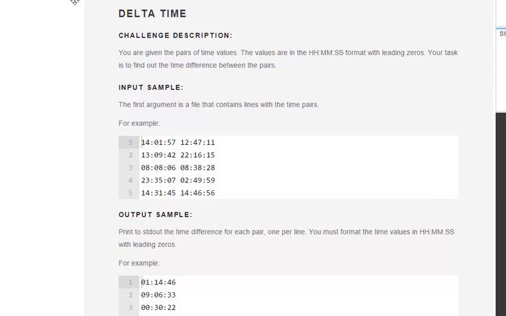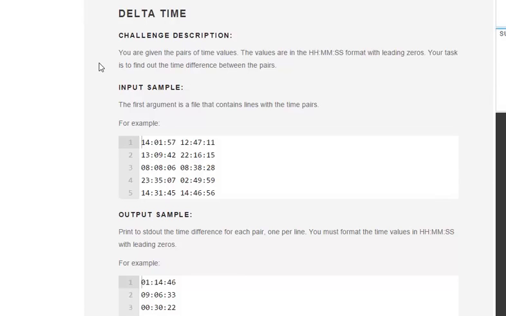All these little details that you have to do might be difficult for you if you are a beginning programmer. I don't want you to get caught up in the details at this point of your development as a programmer. I want you to be able to solve challenges. So that's the reason you are hopefully viewing this tutorial, and not in order to solve the Delta Time Challenge. All right, let's take a look.